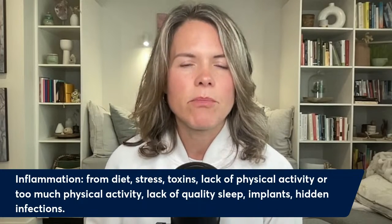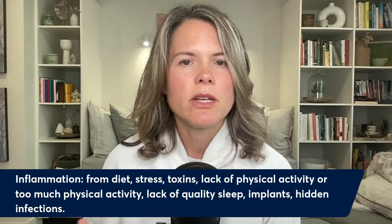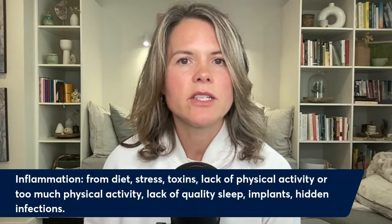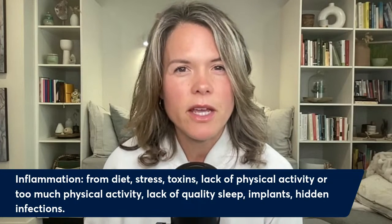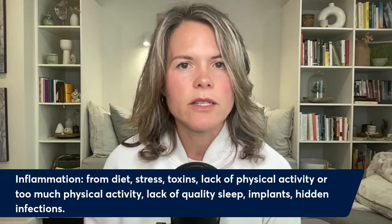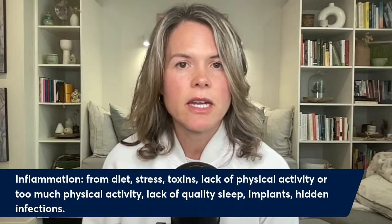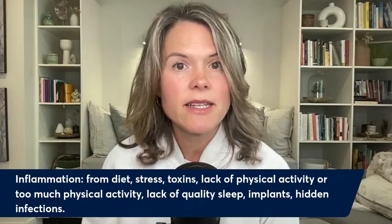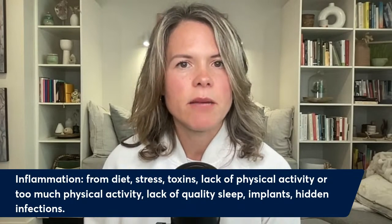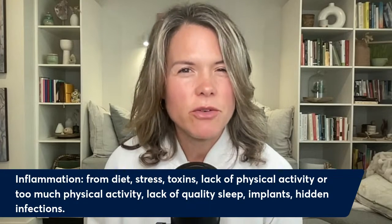Same thing for a breast implant. You want to work with someone who understands that the inflammation may not show up on imaging like mammograms or even MRIs. You may need to do something like a thermography, which is an imaging that detects heat, looking at localized inflammation in the tissues. So working with a specialist, and it may actually not be the person who implanted your breast implants. They might be very expert at implanting it, but not as expert at detecting long-term low-grade chronic inflammation from it.